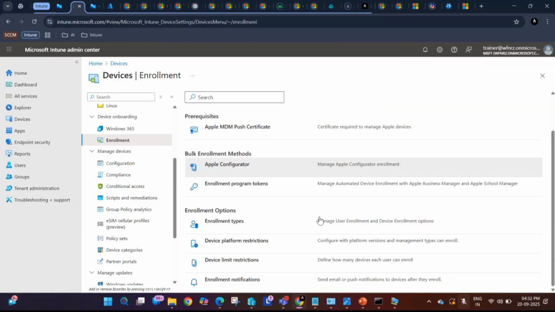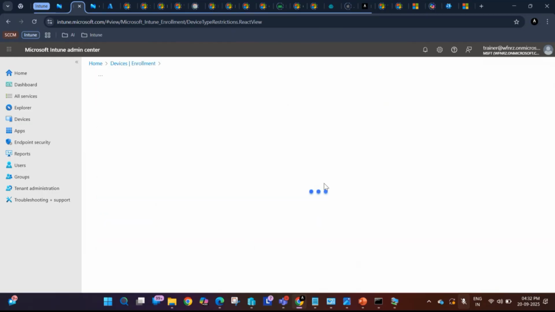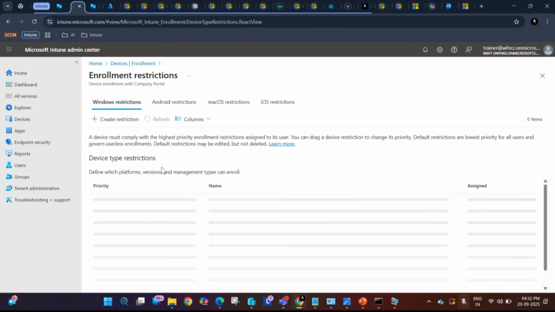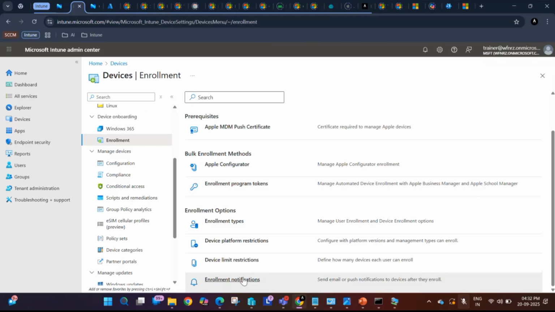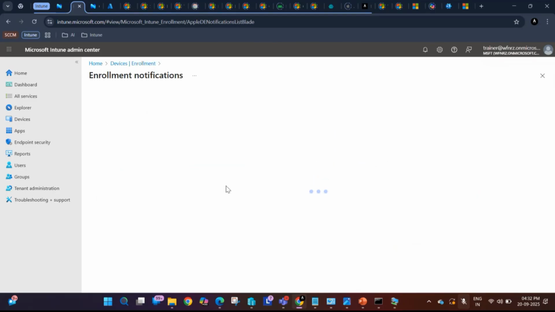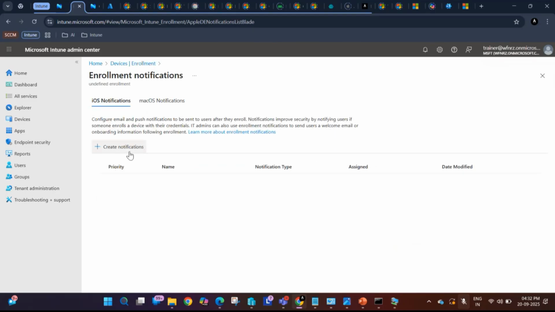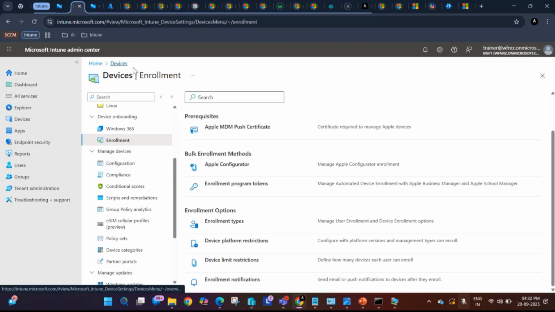Apple configurator is there. Enrollment device restriction, platform restrictions, are there or not? And enrollment notification. Okay, we didn't change anything. I mean, we didn't set up anything for enrollment.